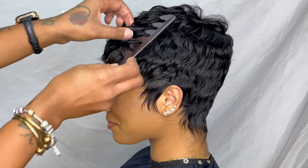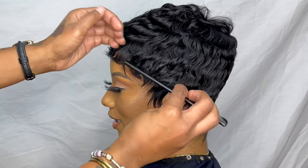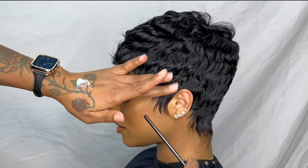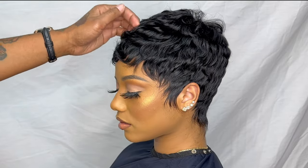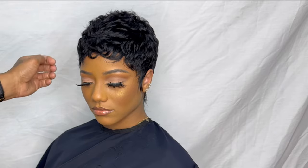Guys, this is what I love to do. I'm in love. See how natural this looks? Come close up the light on this side.